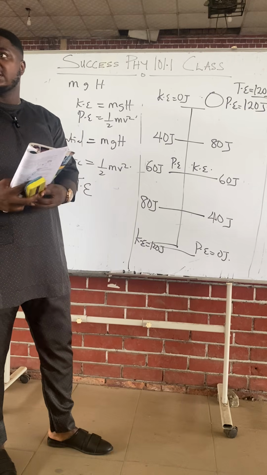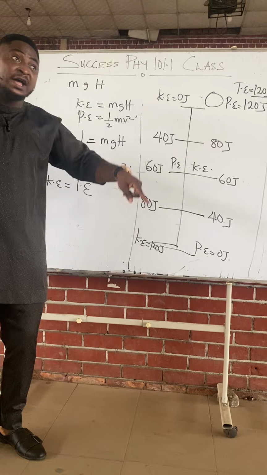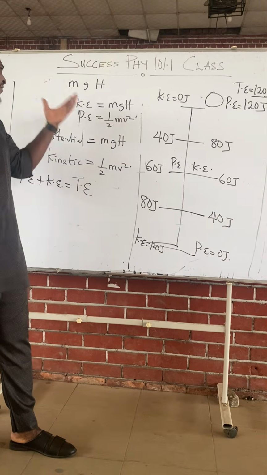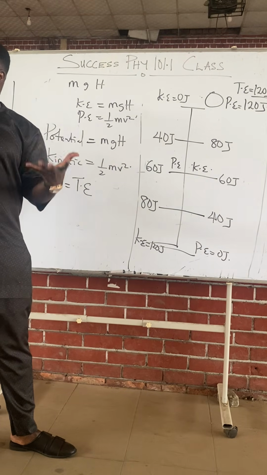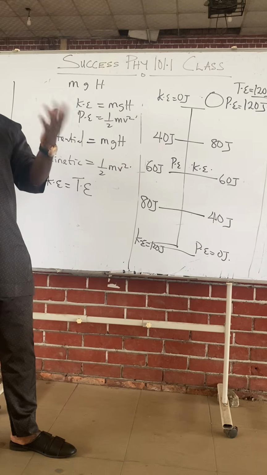Yes, only at midpoint. So there's a point in motion of a body that you can use the kinetic energy formula to get potential, and you can use the potential energy formula to get kinetic. Why are they giving me mgh? Now they say you should find kinetic. It's a wrong question. Kinetic is half mv squared. Where's my v now? But they're giving me mgh for potential. I say, did they want to ask for potential? Were they making a mistake?